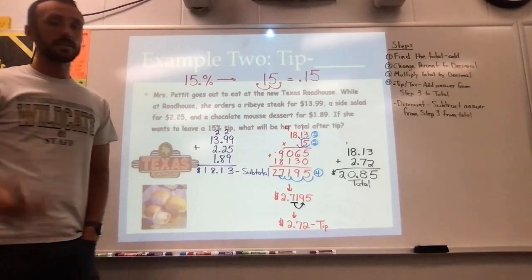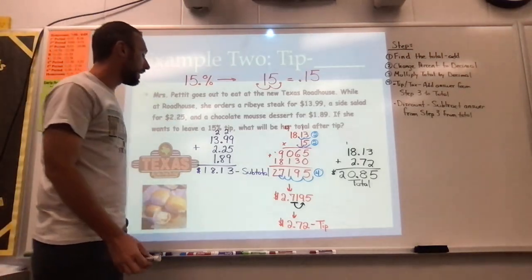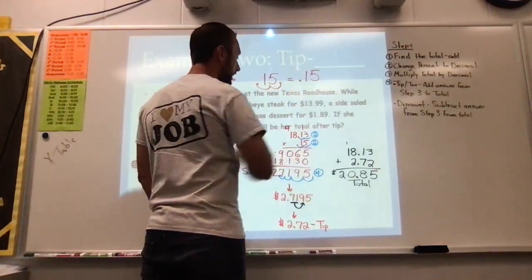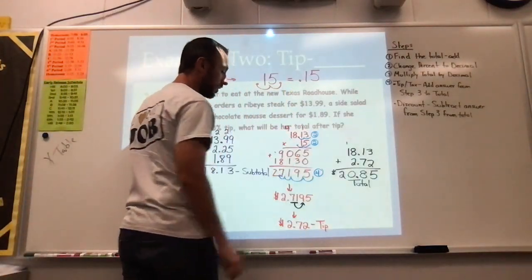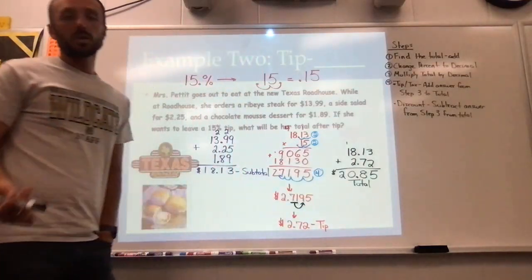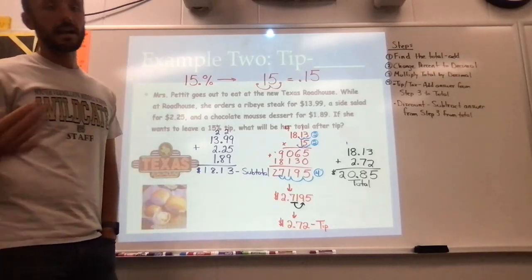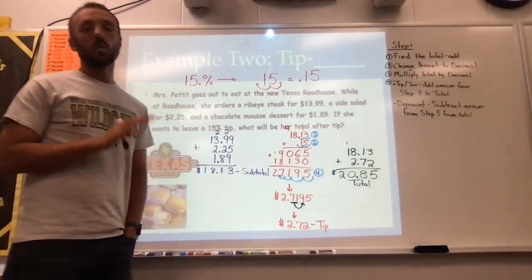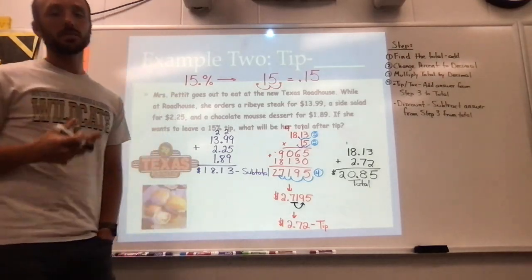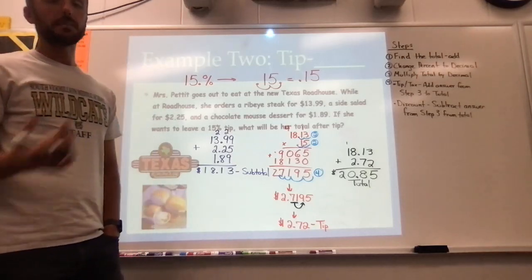So once again, you can notice this is the same thing, I keep calling it tax. We add it together. We change our percent to a decimal. We multiply it by our subtotal. We take that answer and add it back to our total. In the real world, a lot of times we apply tax to the total and then apply tip after that, or it depends. We're not going that in detail yet. I just want you guys to know that if I give you a percent, you need to find the total, multiply that total by that percent, and add it back to the total.